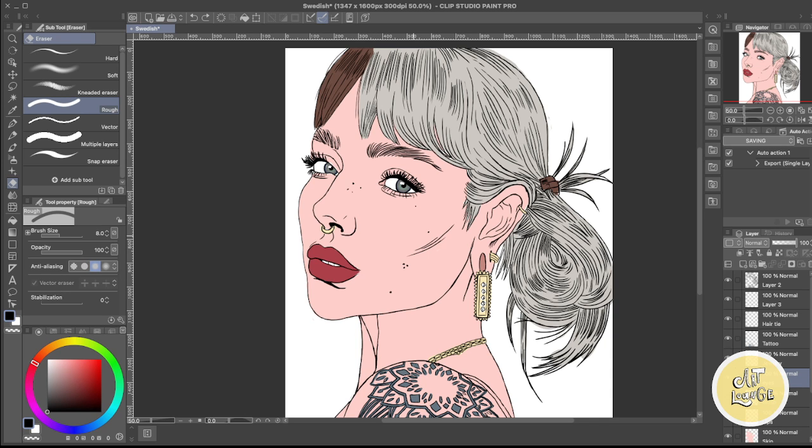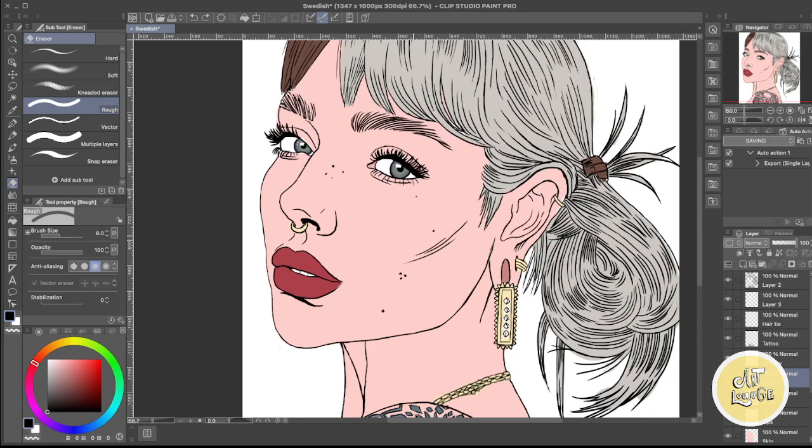And also, I'm gonna have to change the color of the inside of the nostril into more of a skin color tone.